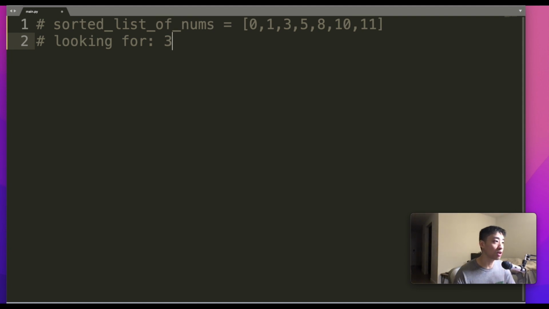Okay, so let's say we're looking for 3, and what does that mean? It means we can either see if the number is in the list, or return the index at which the element exists. The exact definition of which one doesn't really matter, the approach is still going to be the same for binary search.